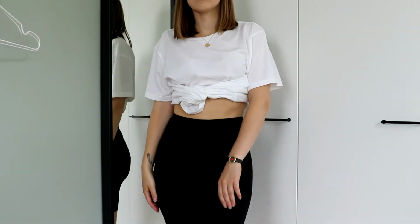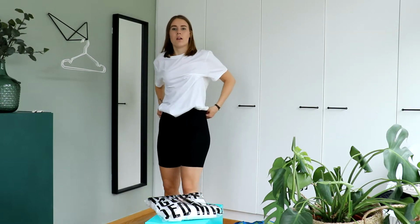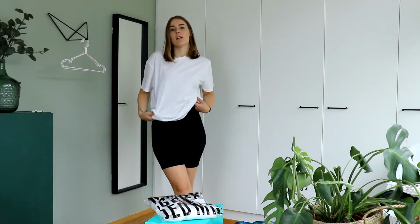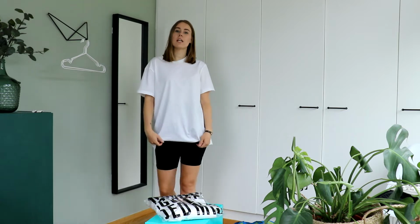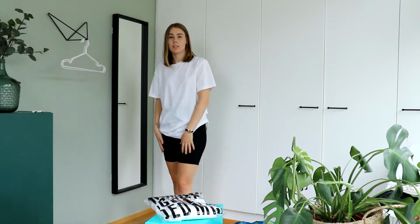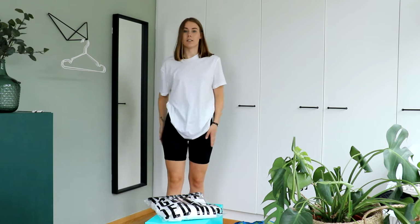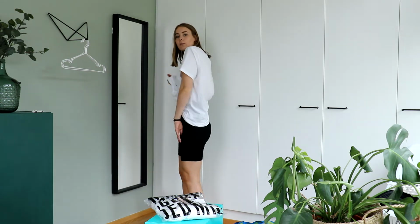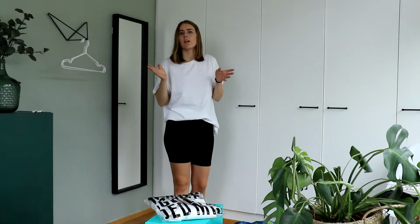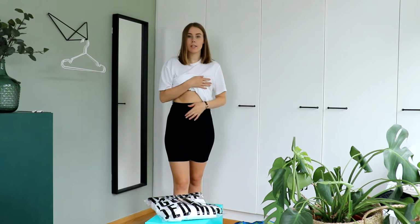And the material is super soft. But these are kind of see-through, so not the thickest fabric, but these will go because usually I just wear it with a long tee, or sometimes I do wear a crop top, but it depends really. But they're not that see-through, only if you bend then they're a bit see-through. But I really like these. These were pretty cheap. I'm not sure what the price was, but I think they were like 10 euros or something. So really good.